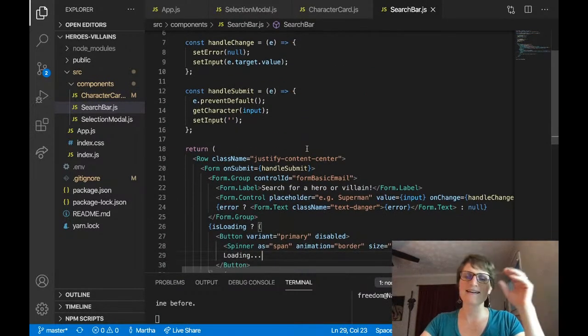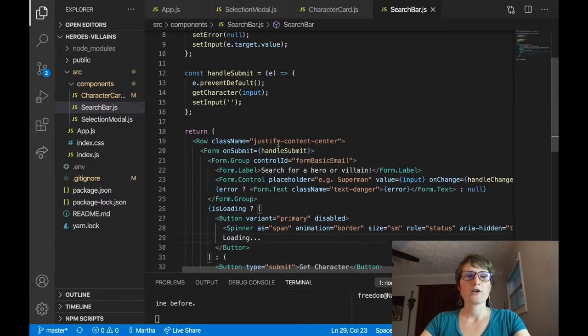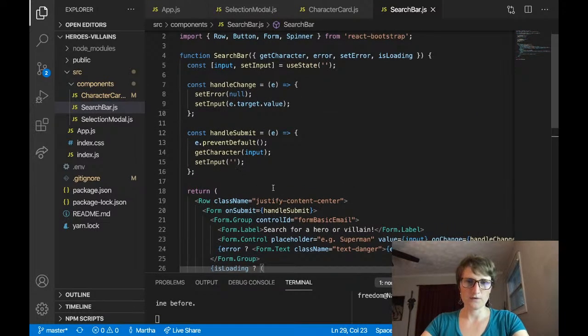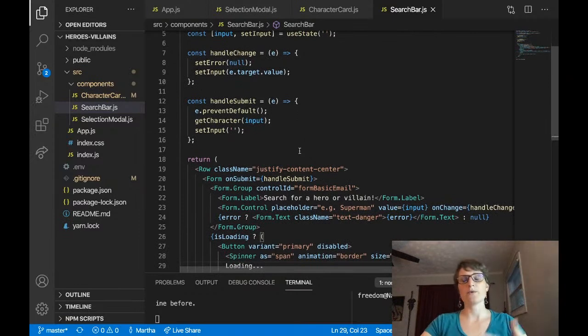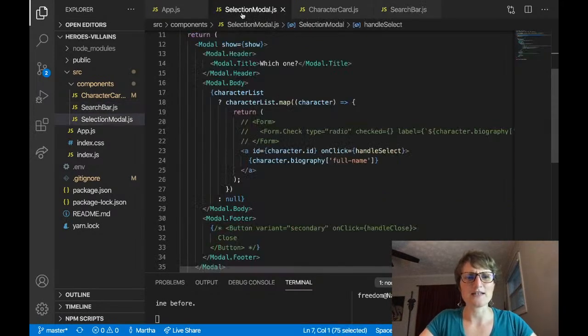I'm like, oh yeah. Just like this search bar, you have a form, you have the handle change, you have the handle submit for the form, and you keep in state what the current input is. So it's the exact same format for the radio inputs. It's just a little funny because I'm mapping it, so I'm going to have to do a little magical stuff.